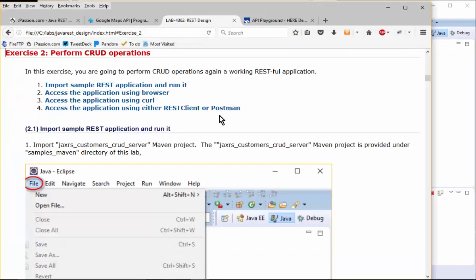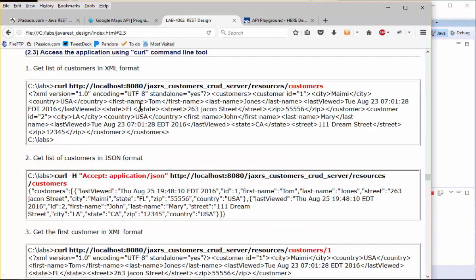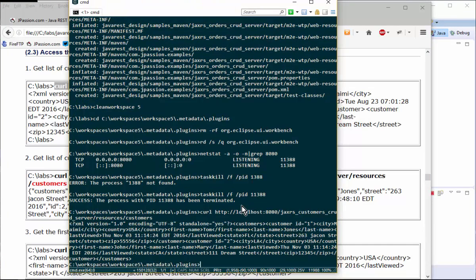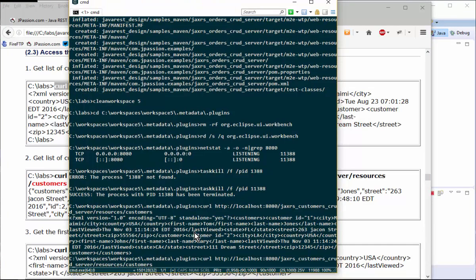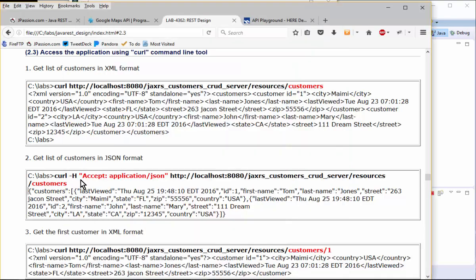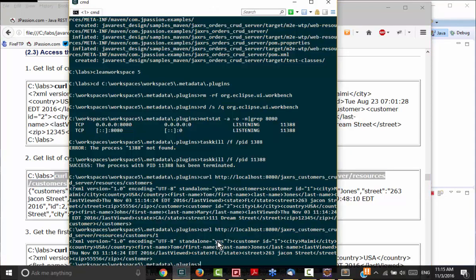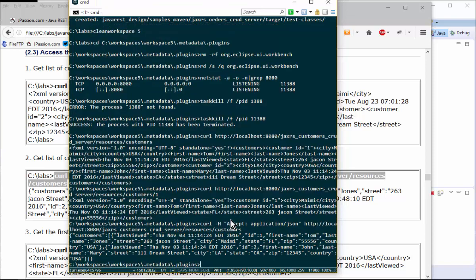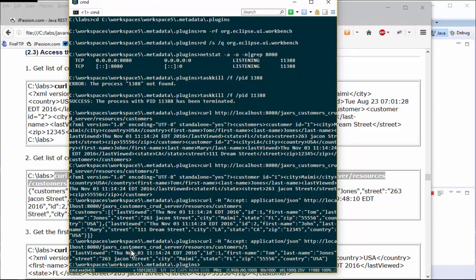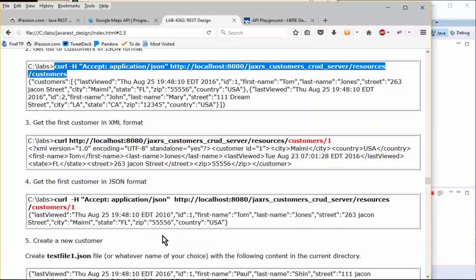All right, and then I'm going to use curl to perform a few things. So you can certainly use a curl command like this. I'm going to just copy this, and it should result in this. And if I want to get a particular customer, I can do that. If I want to receive the data in the form of JSON, again, I can copy this and do this, and you can see the data is being received in the form of JSON. If I want to get the first customer in the form of JSON, I receive it in the form of JSON as well. Okay, so that is accessing the data.